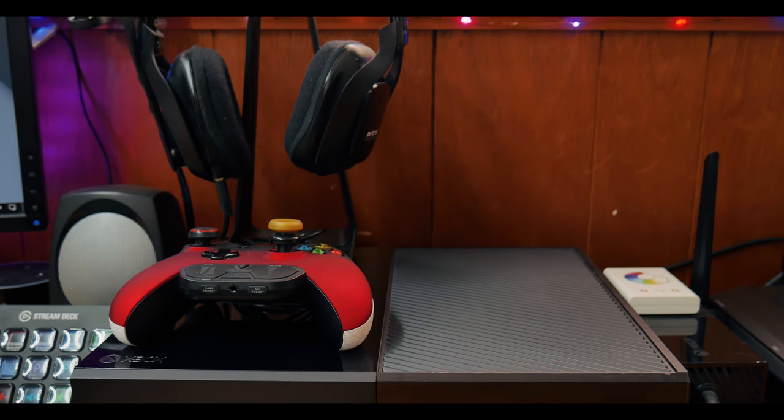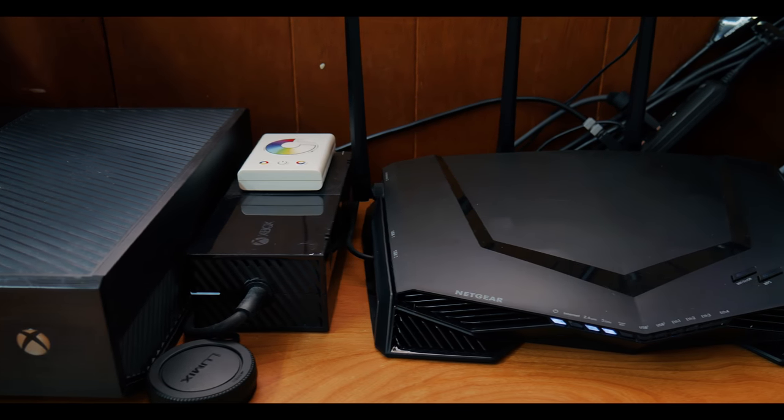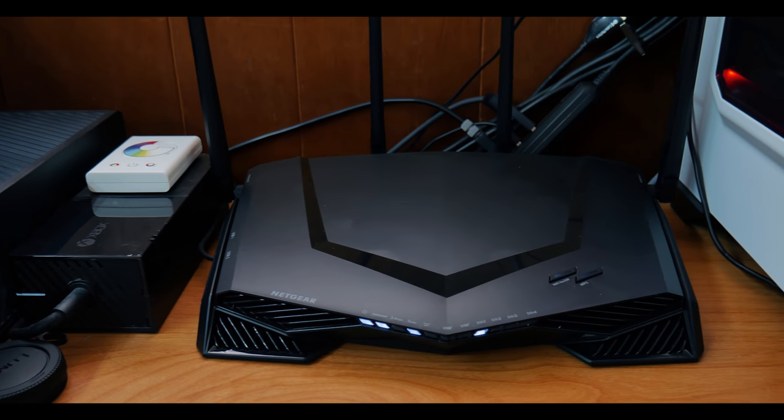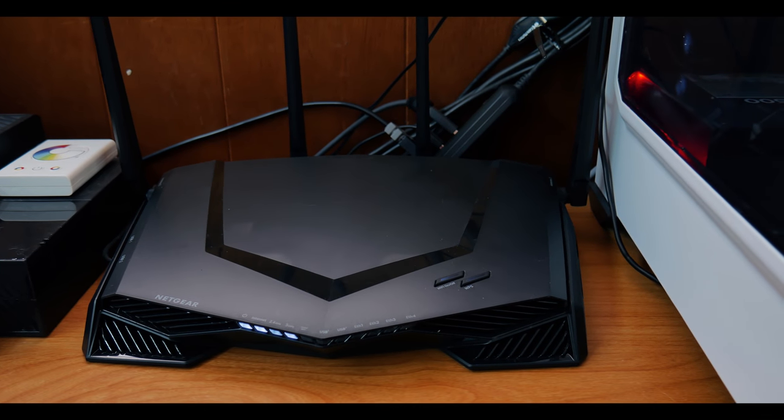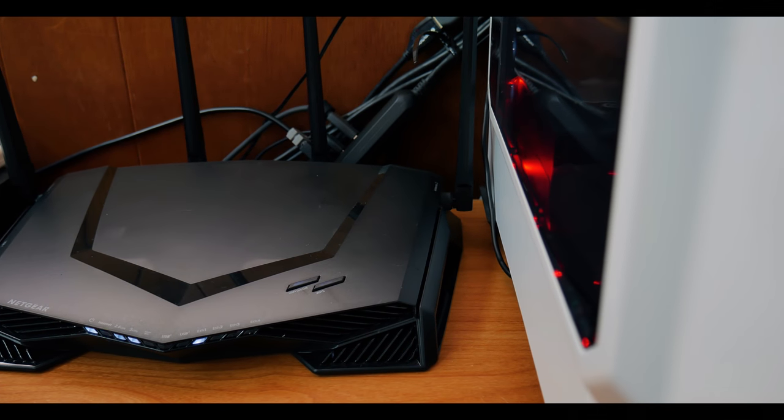But then next to that, I have my gaming router. So I have my Netgear XR500 gaming router. It is literally the best gaming router in the market for gaming and preventing lag and all that, which is really cool. When we go over to the right side, you can see that I have my PC.